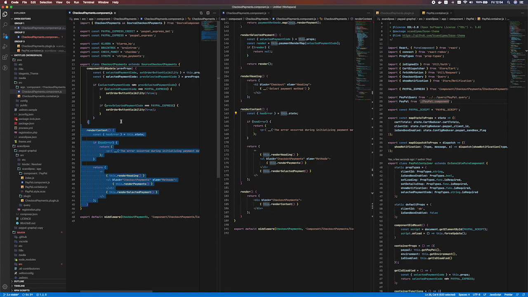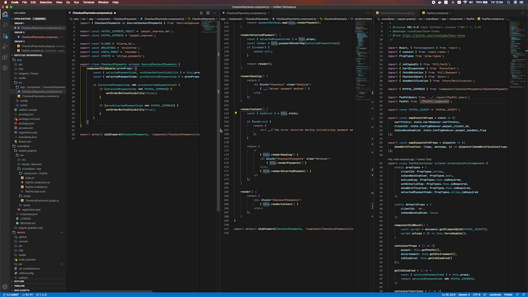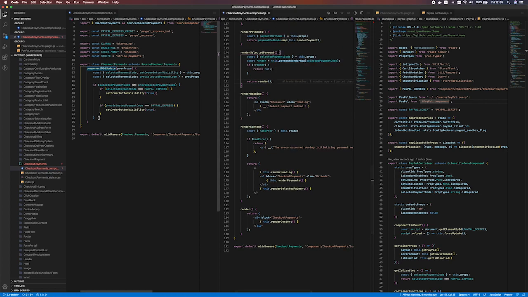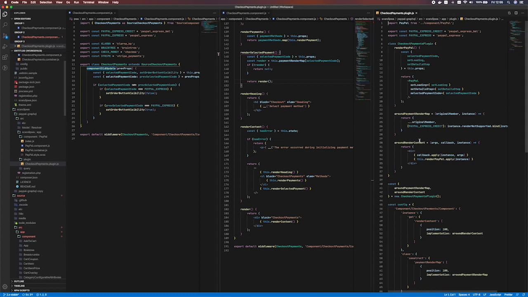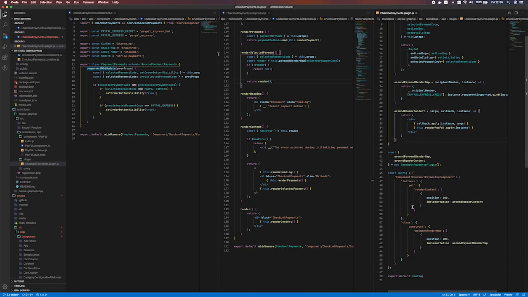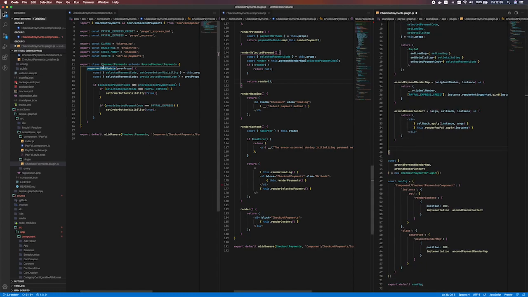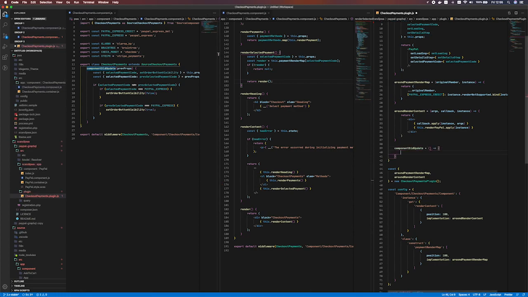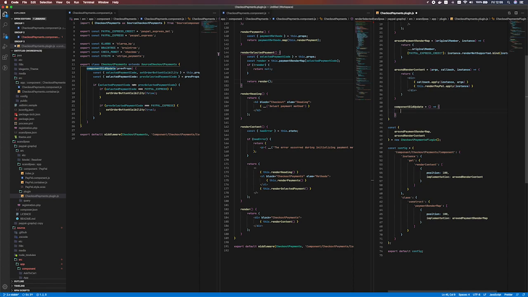Let's get back to our component extension. Render content. We have done everything we could to that. The next thing is component did update. As you see, the component did update member function is not present in the original checkout payments component. To make it present, all we need to do is add it to our plugin the following way. It's going to be a plugin that wraps around a member function that does not exist.